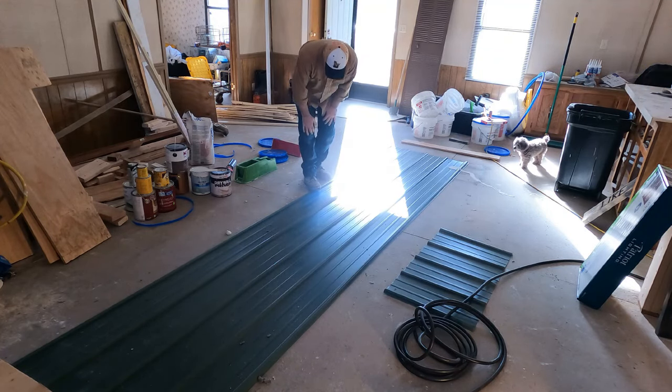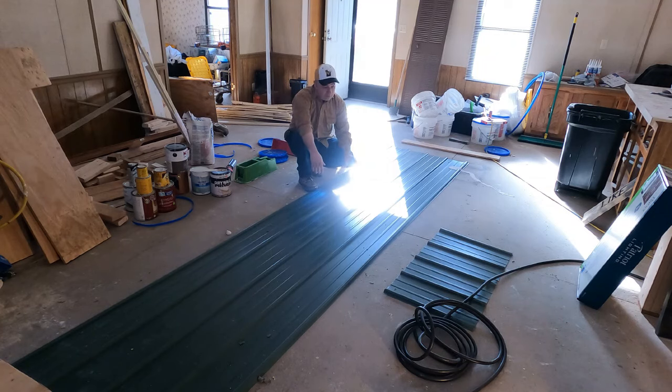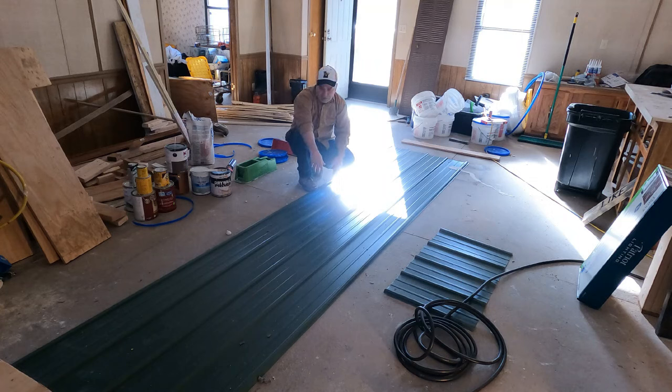Okay, so I think what we're gonna do is cut this into three separate pieces so we can store it for now a little easier, and then we're going to use it for a shed type roof, hopefully on the basement door. And we have another piece of this, a 5 foot piece out there too, so that would give us 4 3-foot by 5-foot pieces, so we could have a 12 by 5 canopy over that opening down there. I think it would save the door and just be pretty good to have. So we have the metal. I think that's what we're going to do. We just need to get it out of the way right now because that's a summer job.